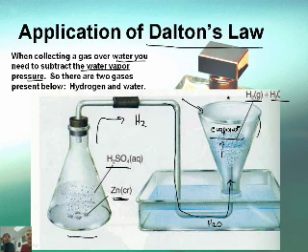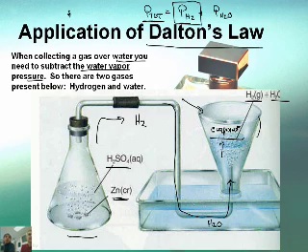So we need to essentially get rid of that, because you see the total pressure will be equal to the pressure of the hydrogen gas plus the pressure of the water in this case. Right. And when we're collecting gas, we're only concerned with the pressure of the gas we're generating. Typically, we're only interested in this value. Now, the total pressure can be read from a barometer. Yeah, so whatever the atmospheric pressure is outside, we'll teach you how to equalize the tube later on so that the pressure inside the flask is equal to the pressure outside, and so the pressures are the same.